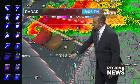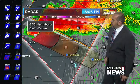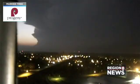We've got a lot of light. You can't really see that area of rotation, the storm's a little too far away, but you can see how much lightning that storm is producing there. So that's a very strong thunderstorm. Even if you're not in the area of concern for rotation, that's a lot of lightning, heavy rain, thunder, and probably still some small hail getting reports out of the north side of that storm. So this is a serious storm.